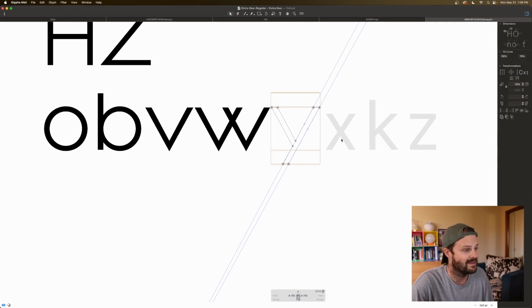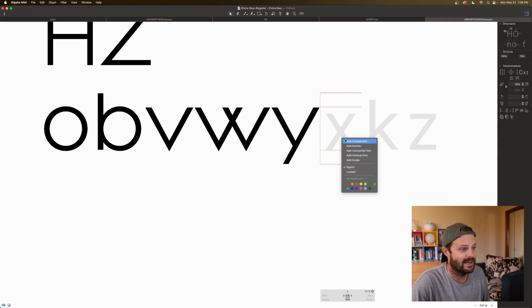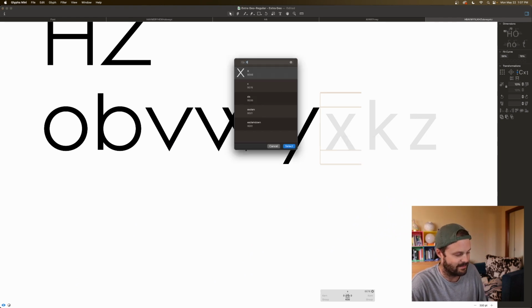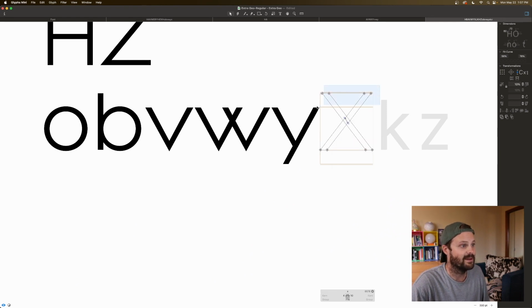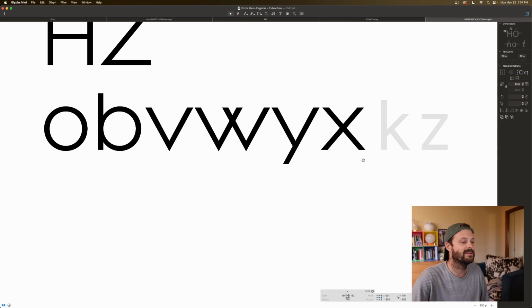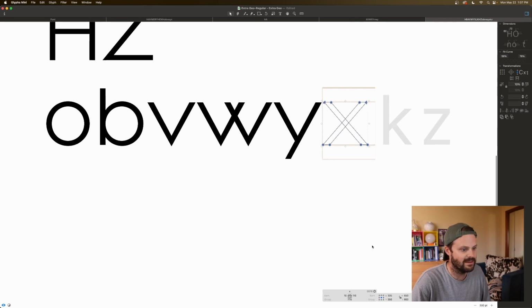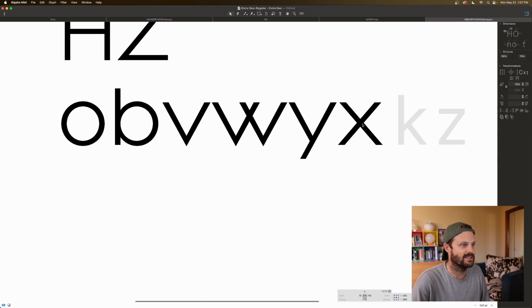For the X, I'm going to use the same process. I'm going to add in my capital X. I'm going to decompose it. I'm going to drop this down, 1, 2. Ooh, I got some ugliness going there. Don't want to have to worry about correcting that manually. Just going to simply copy and paste this one and then flip it. Okay, I need to bring that in probably 100 pixels. Okay, that to me is looking pretty close to an exact square.